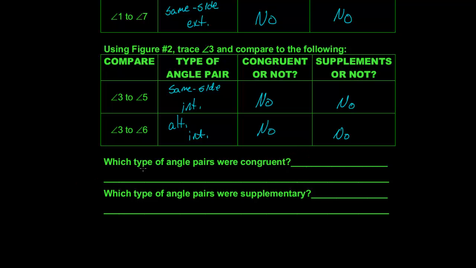Alright, so now I'd ask which type of angle pairs are congruent or were congruent in this case. If you go down your list, we only have one that shows to be congruent, and that is the verticals. And now why is that? Out of definition, vertical pairs will be congruent. And just the same, which type of angle pairs were supplementary? By definition, a linear pair adds up to 180. Therefore, that is our only set that was supplementary.